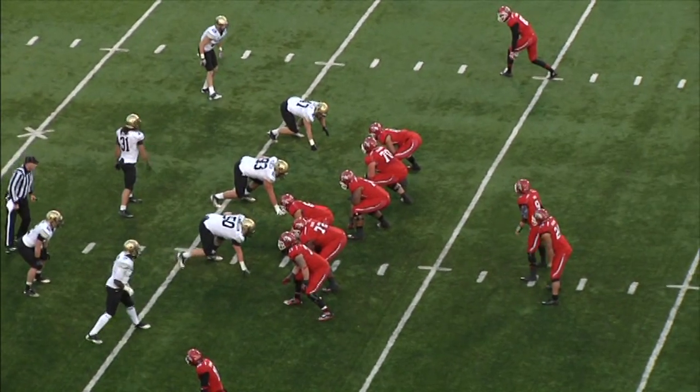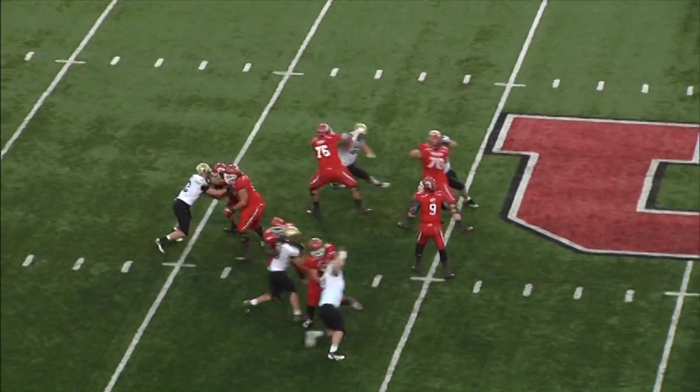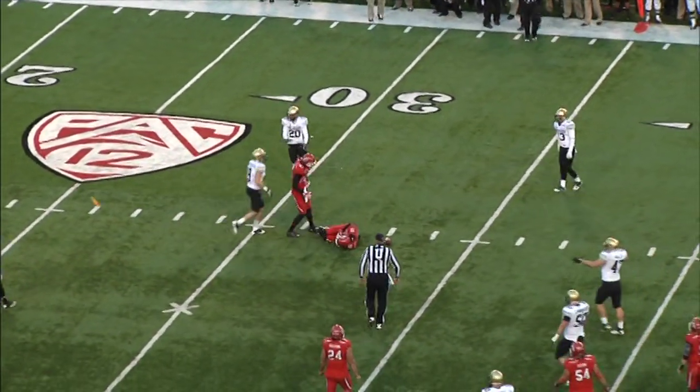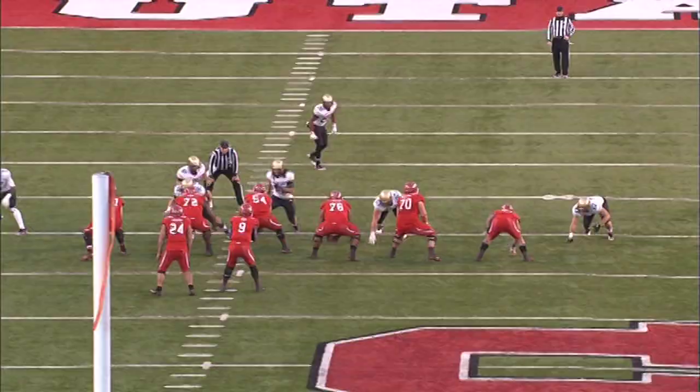And right. Minute 15. Hayes is out of the shotgun. He takes a snap. Here comes a blitz right up the middle. Picked up nicely. He's got time. Throws in the crossing pattern from behind. Christopher makes the grab, and there's a flag in the play. Oh. Parker Orms laid out Devontae Christopher.